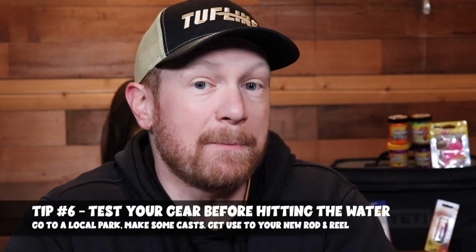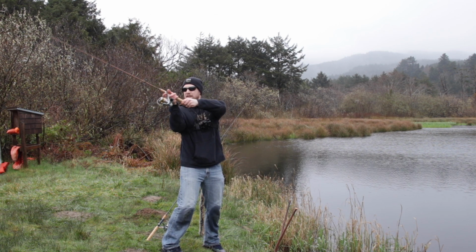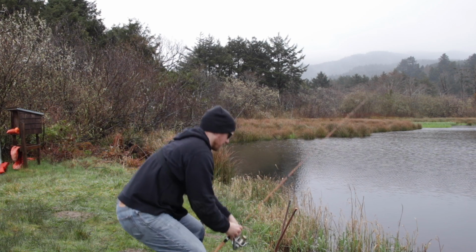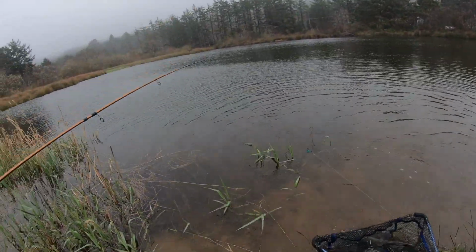Gear tip number 6 is to actually test your gear out before you head out to the water. Now, if you're a bank fisherman and say you got a new rod, a new reel, or some new gear to try out, go to your local park and cast some gear out into the grass and just get used to your different gear setup. This is great if you've got kids and want to get them learning how to cast, but also if they've got a new fishing rod or a new reel from Christmas and haven't got out yet, go give it some casts at the local park and get used to your different gear.